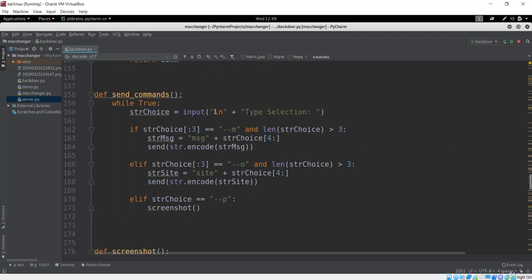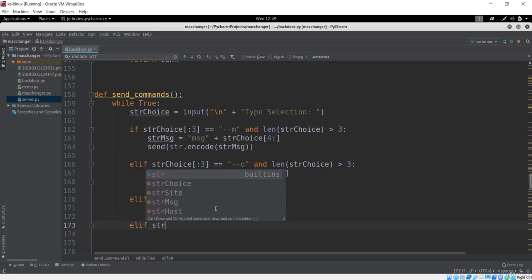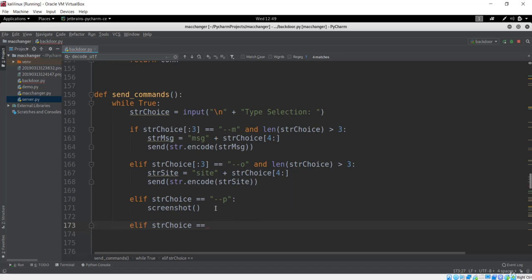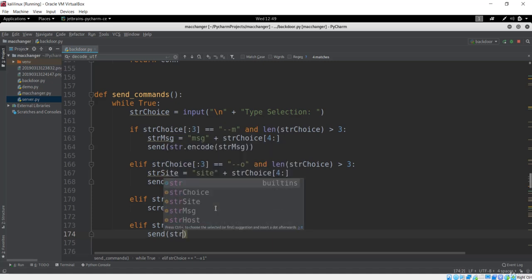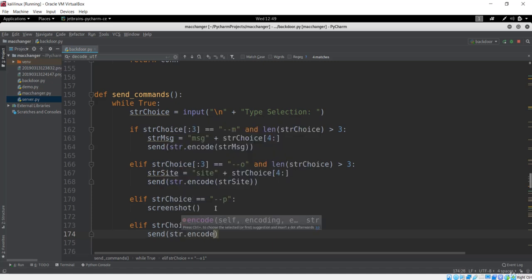So let's get started. First of all, as always, we have to add the command to our send command method. We add one more command: if the string choice given by the user is, maybe, dash dash yux1, then we send some information to the server. In order to send, the information should be encoded, so I'm encoding this log information and sending it to the client.